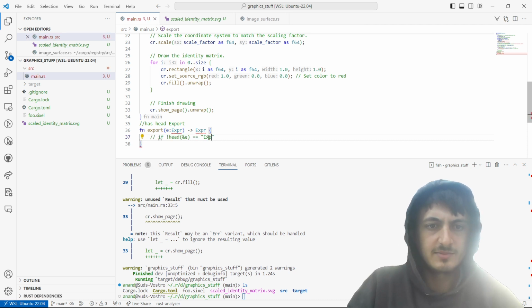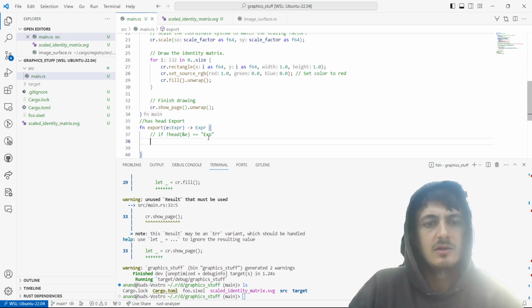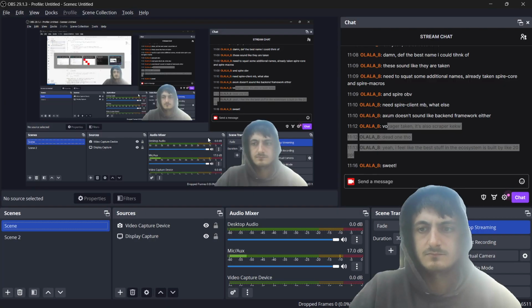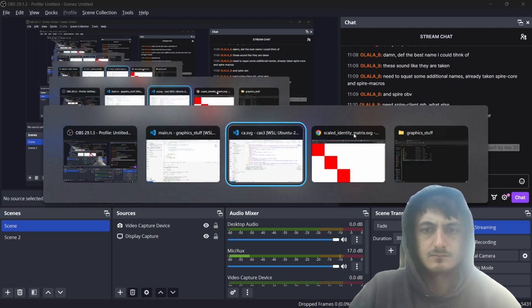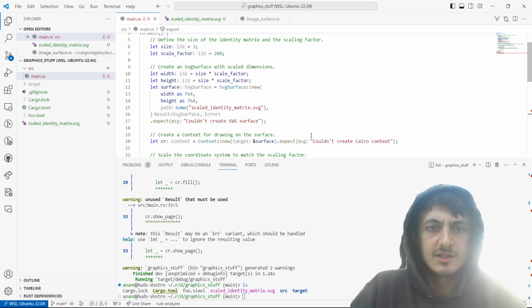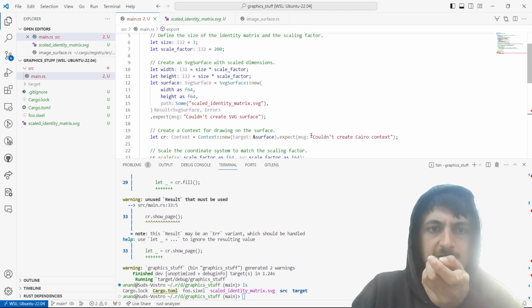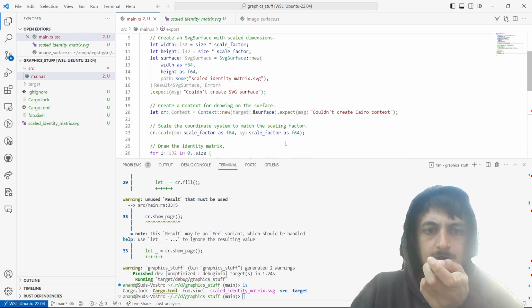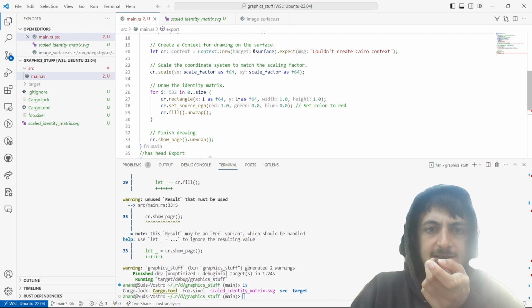Well, we don't even need to do that because we're never going to enter this. So then what do we need to do? We need to turn this into, so this, okay.